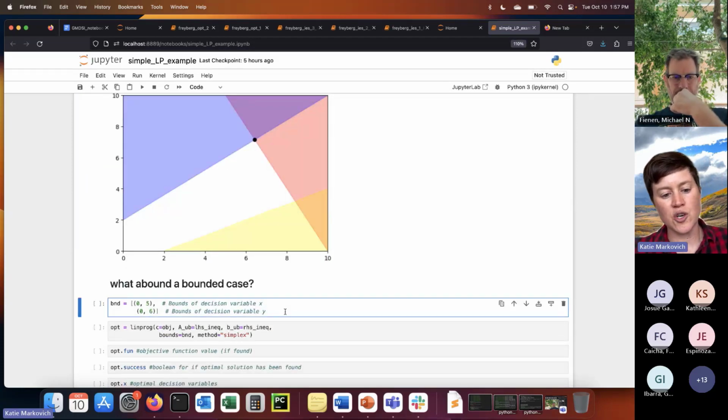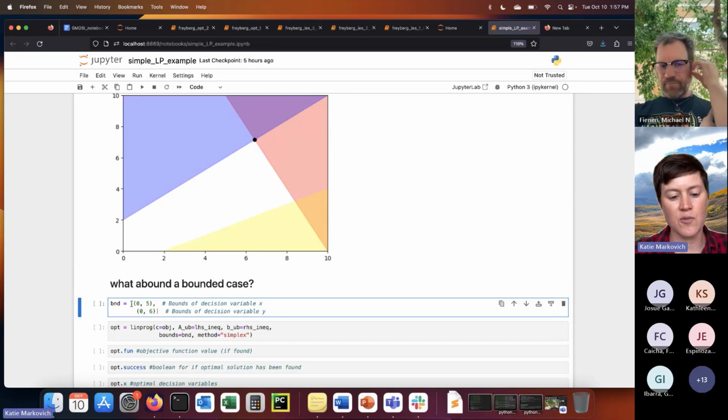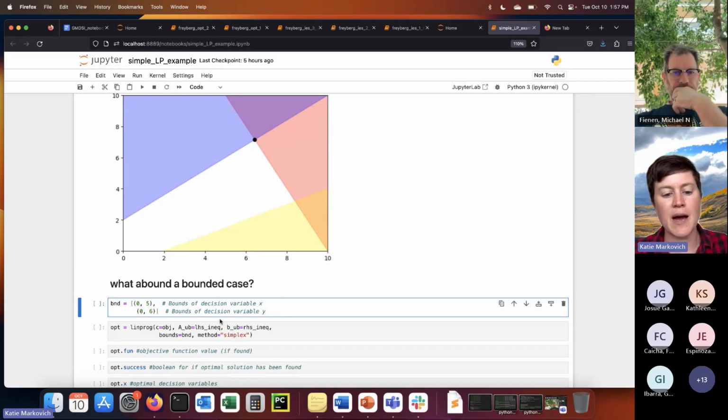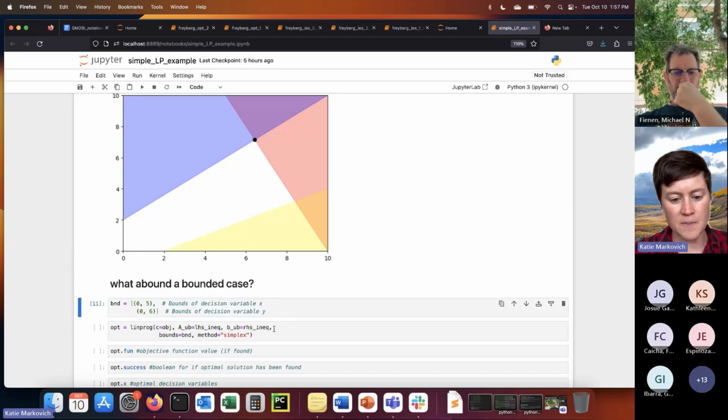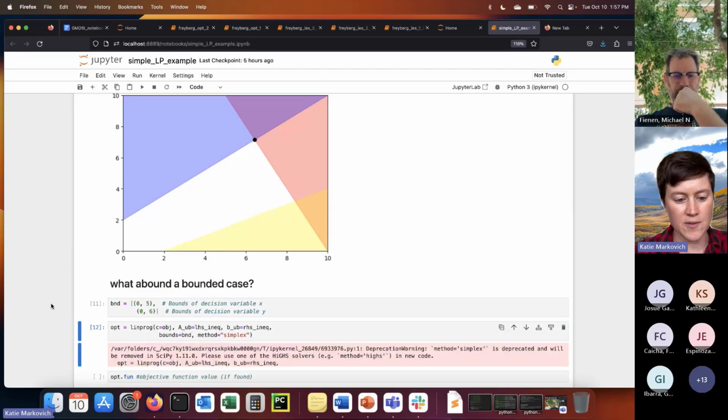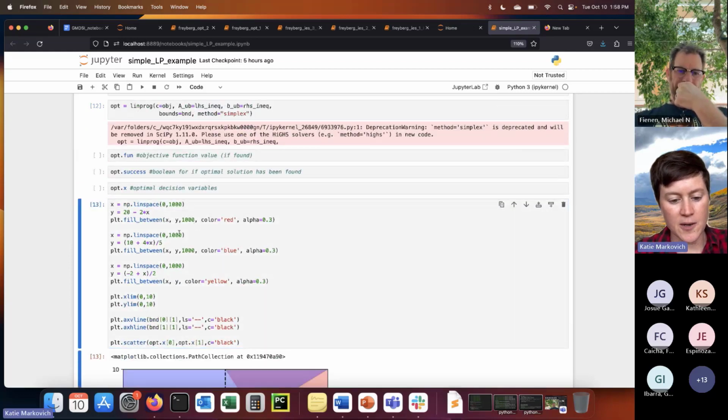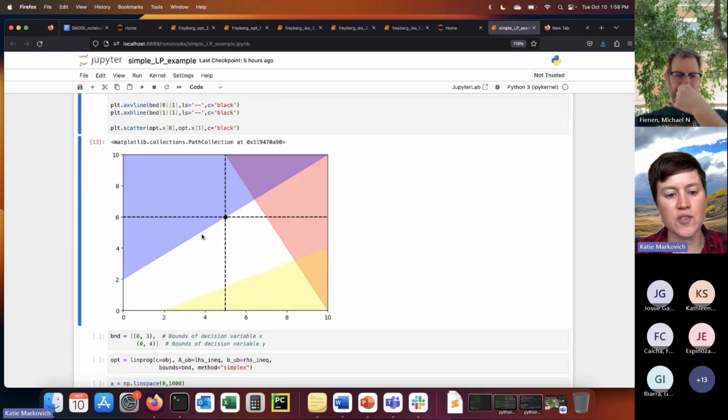If we now want to try a bounded case, let's give our X and Y decision variables some realistic bounds. Now, maybe we've said, oh, you probably can only pump a certain number of gallons per minute at these two wells. So we bring those in and we can solve it again just with those new bounds and then plot it up. Now what I'm showing you are those extra bounds in the dashed lines, as well as those colored constraints right here. And now basically we've hit up at those bounds, but we're also hitting up against the constraint here. And that's our optimal solution now, subject to those conditions.